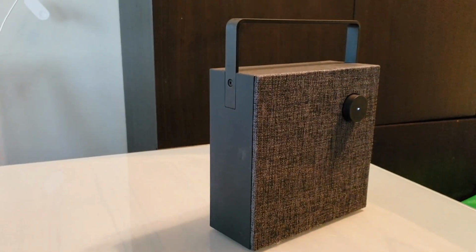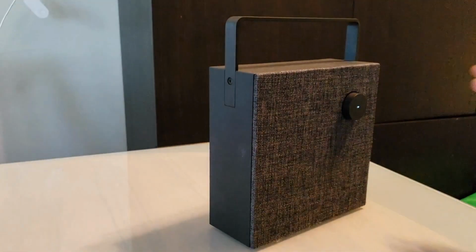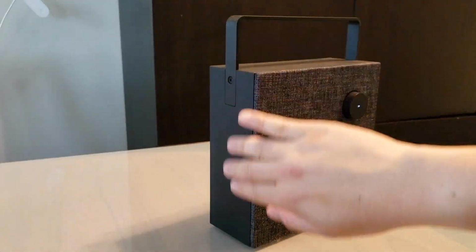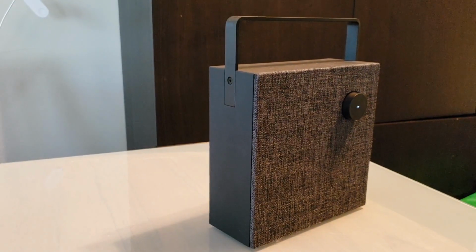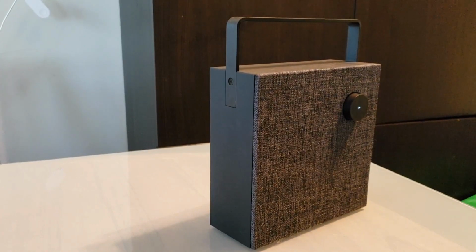The design is muted, it's stark, but it's also quite fashionable. You have this fabric over here, matte wood, black collar. It's also available in white. What surprises me the most, though, is that this line of speakers is quite affordable for what you get.